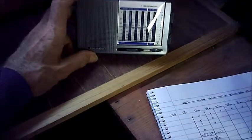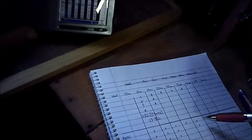It's now around about 2 o'clock, 1400 hours British Standard Time. I'm still working with the World Band receiver, as you can see. The band activity is shifting. I don't know whether you can see this chart, but I'll just cross the number of stations that I'm receiving at this time. So there's a total of 1, 2, 3, 4, 5 stations on 16 meters, which is the most active band this time of day, or today.